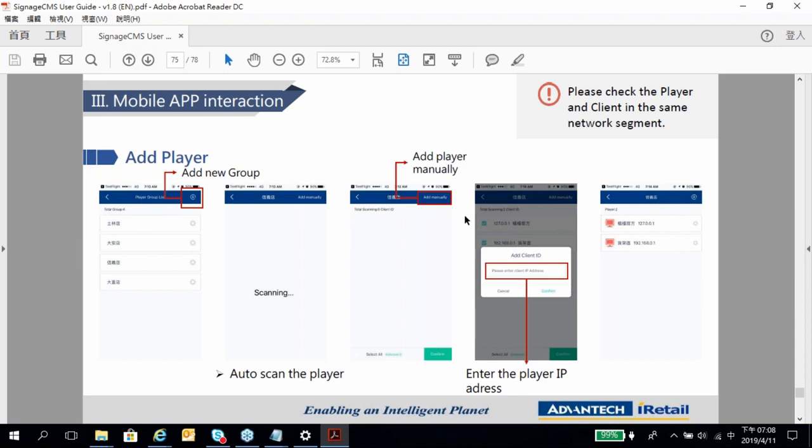But if it's unable to scan, there is add manually. We can still add manually by the client ID. The client ID you got from the client configuration is the same as the ID of the client connected to the server. If you use a custom ID, then enter the custom ID, or use the client default ID. Then you can manually add the player.